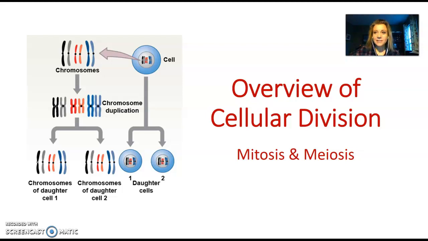Hello anatomy students. Today I wanted to give you an overview of cellular division. We're talking about the difference between mitosis and meiosis because we are talking a little bit about how sperm develop and how ova develop, and it's important for you to know the difference between these two types of cellular division and how the genetic material is divided.